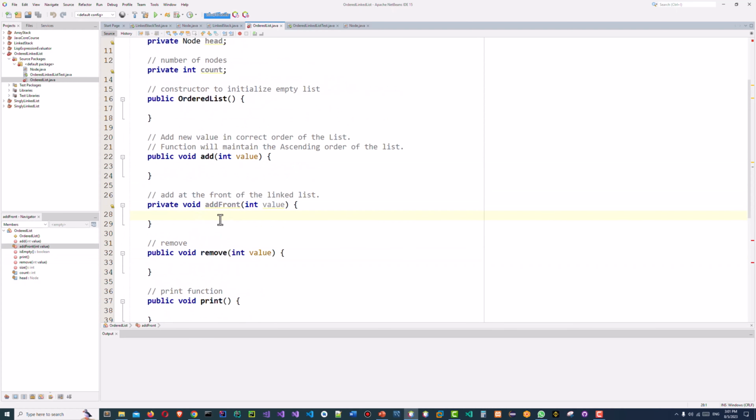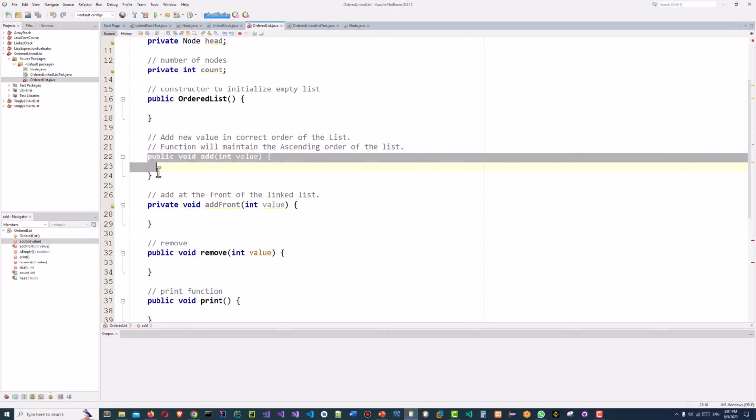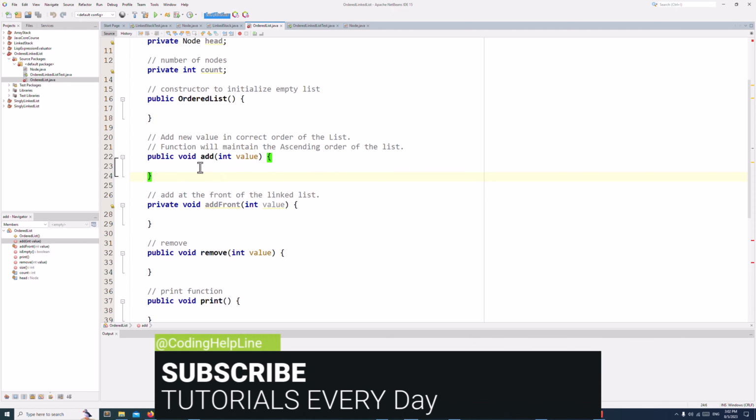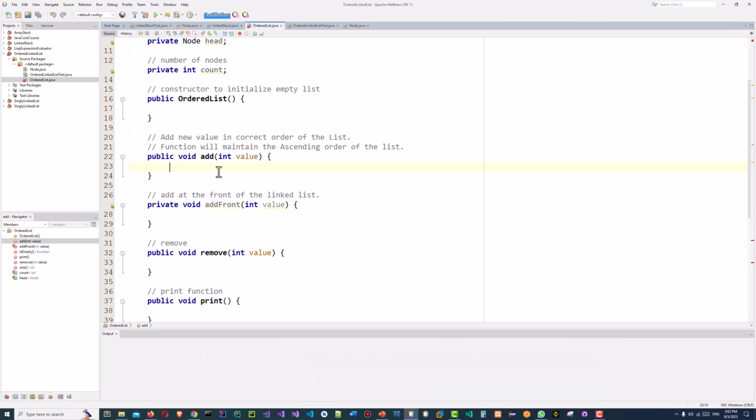This will add the element at the front of the linked list. And the add method is a very special method. It will add the new element at the correct location within the sorted linked list. It locates the position and then inserts the new node within the list and maintains the ascending order of the sorted linked list.